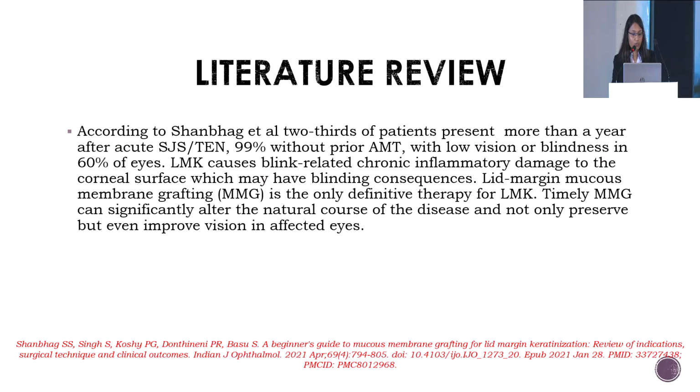According to Shanbhag et al., 2/3 of the patients present more than a year after acute SJS, without prior amniotic membrane transplantation and low vision in 60% of eyes. Lid margin keratinization causes lid wiper keratopathy. If timely treated with mucous membrane grafting, it can halt the natural course of the disease and improve vision in affected eyes.